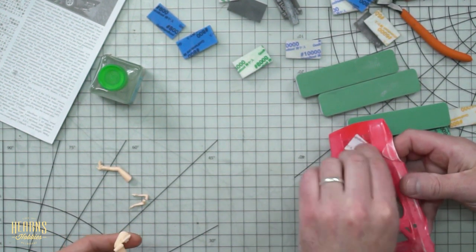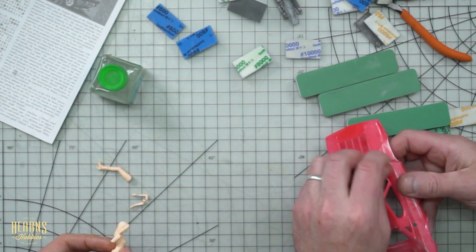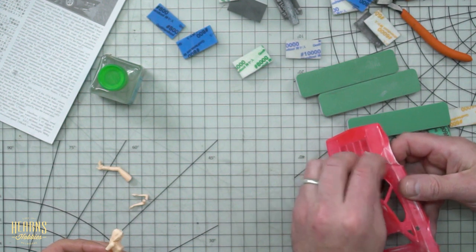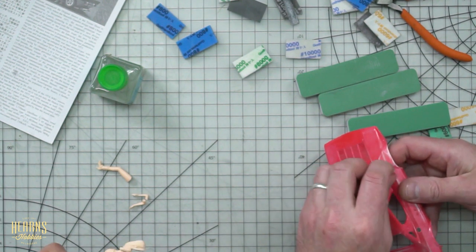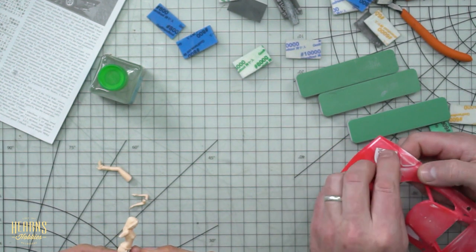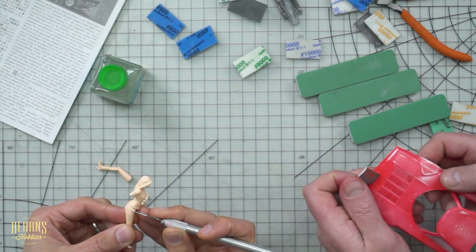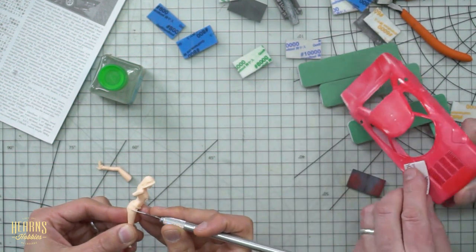Okay, so some of these joins here, I'm going to need some putty, and I'll use putty next time around, so I'll just concentrate today still on the scraping. I'm just doing a bit of sanding. Is it therapeutic? Well, I'm scared, because I don't know what I'm doing. Yeah, you do. You just want a smooth surface.